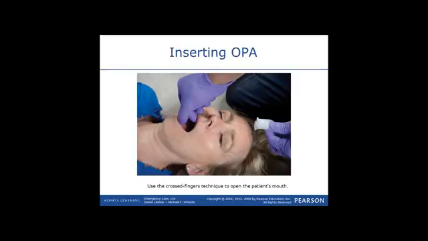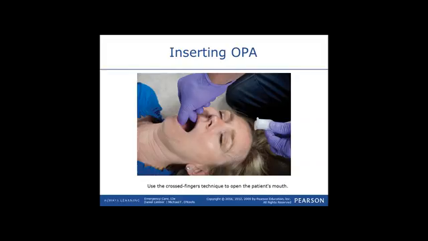Okay? So this crossed finger technique is textbook, right? There's other ways to do this. But the purpose of this is the last thing you really want to do is stick your fingers in someone's mouth. Okay? So here's the worst case scenario. If they seize because they're hypoxic, they're going to bite down until they're done seizing. I've transported people that have been seizing for over an hour, which means they'll bite until your finger comes off. So this way is really concentrating on the lip and not on their teeth, right?